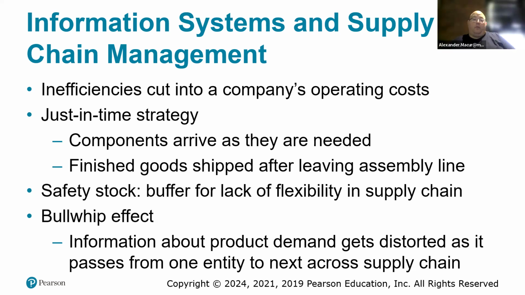The last bullet here, the bullwhip effect, is where information about demand gets distorted and it affects the entire supply chain. I can remember this back in 2019, 2020. Dell didn't understand its sales would triple during December around Christmas time compared to the previous months. So they didn't have enough materials to meet demand, and stores were forced to go to another brand rather than Dell.